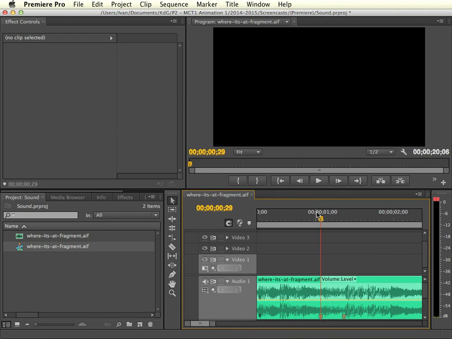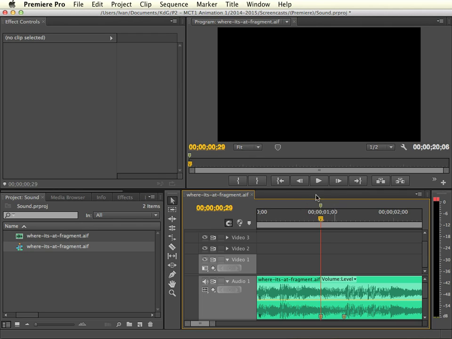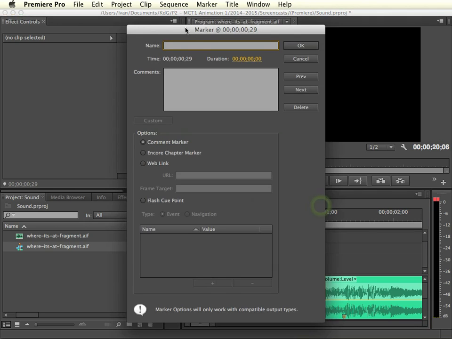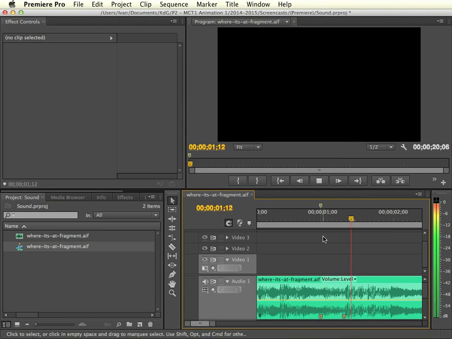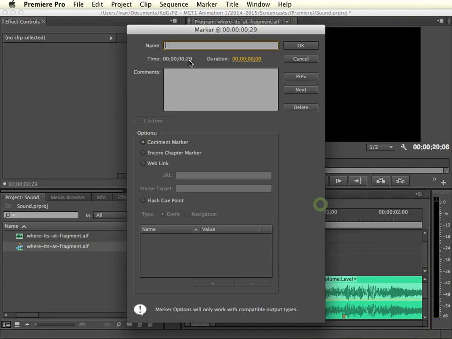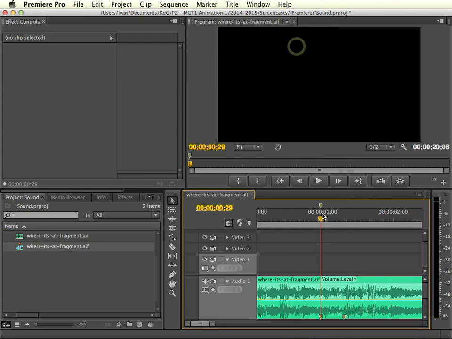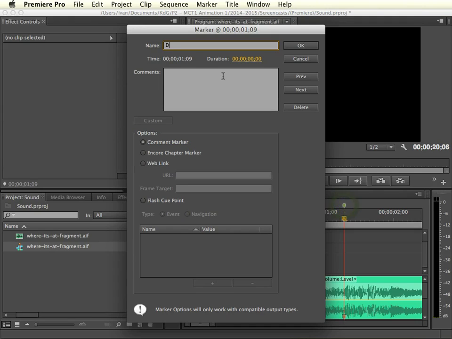When you do this, you can see a marker appear on top of the timeline. You can double click it to enter extra information if you want to specify for each marker where it's positioned. So I'm going to enter there the first word. I'm gonna move the current time and find the next word. It's destination. So I pressed M again and I'm entering a description.